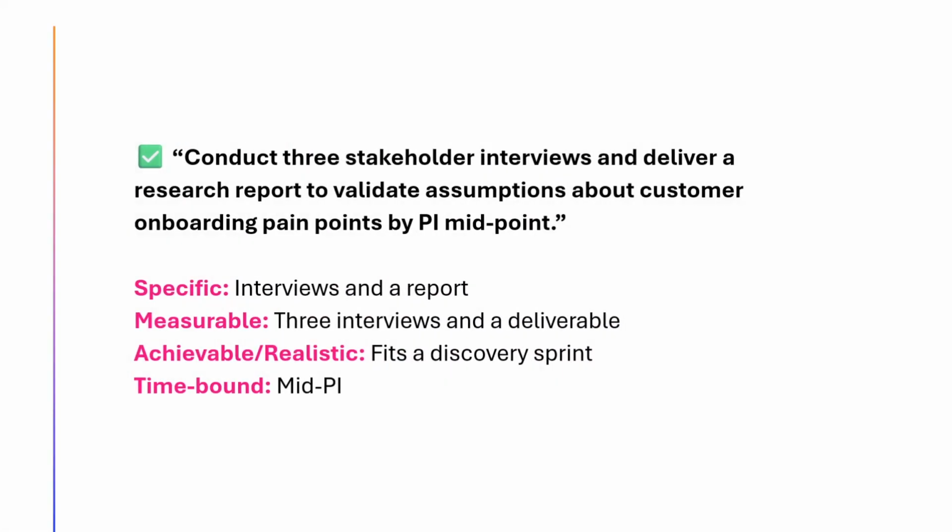Here's a third example. Conduct 3 stakeholder interviews and deliver a research report to validate assumptions about customer onboarding pain points by PI midpoint. Again, this is specific. We're talking about interviews and a report. It's measurable. We've stated that there will be 3 interviews and a deliverable. It's hopefully achievable and realistic. It certainly fits into a PI, if not into potentially one sprint, and we've time bound it to a mid-PI point.